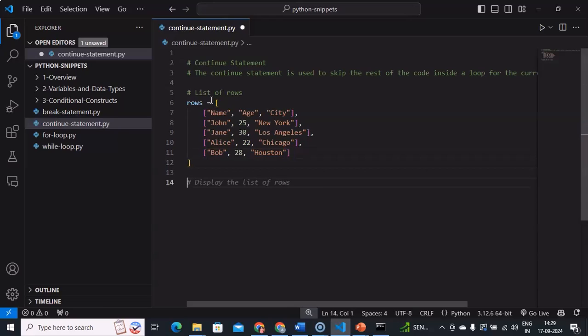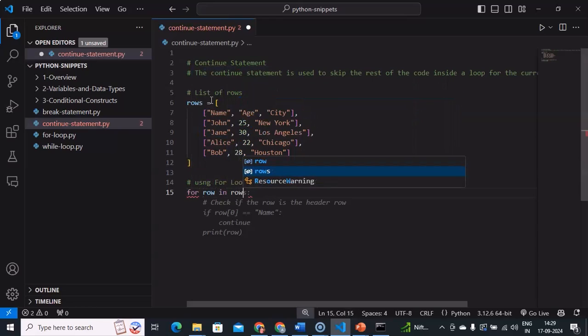I'm using a for loop to process the rows. So I will use for row in rows as we do. Then we check, skip the header rows.